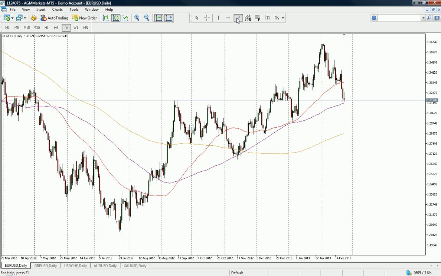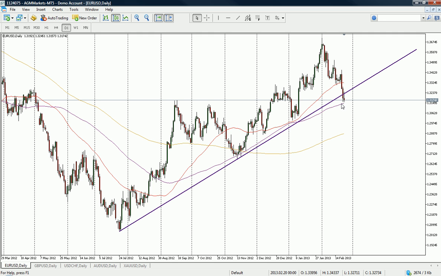Okay then, let's have a look at the euro dollar. So this is the daily chart. We've spoken about the last few weeks about this big trendline support from the lows in July. And you can see yesterday we got a daily candlestick close below this trend line, so a lot of people say that's technically an official break of the trend line. But of course we have the weekly candle as well, so keep an eye on the weekly close. But in terms of the daily chart, it has technically broken.